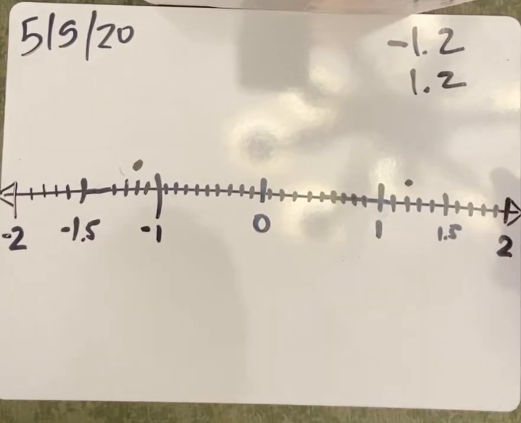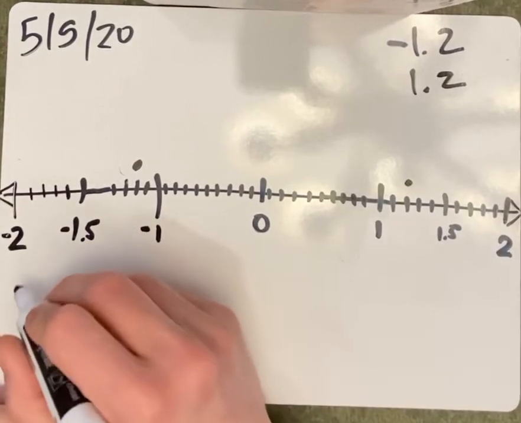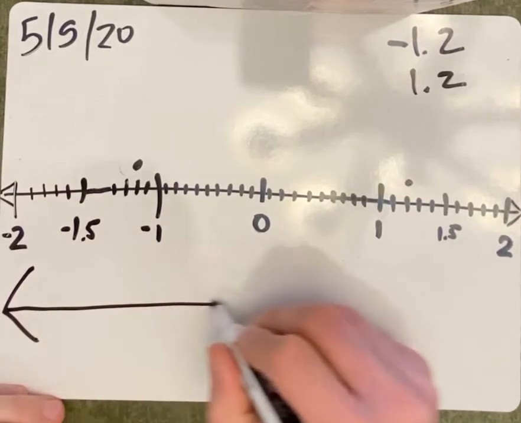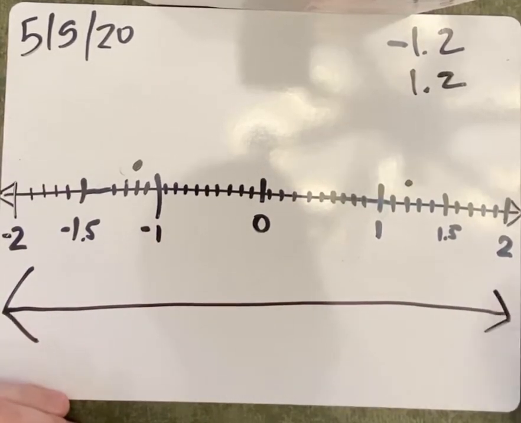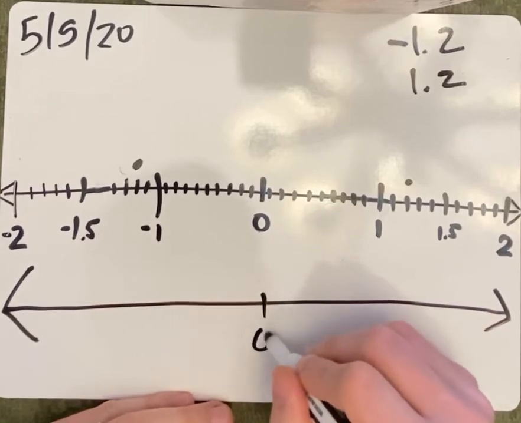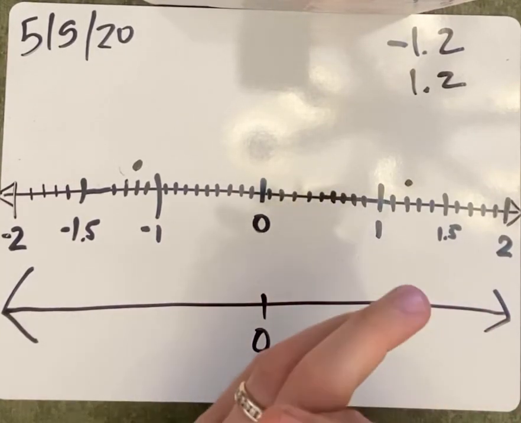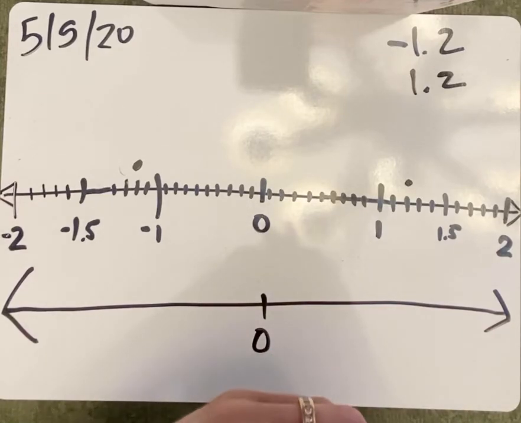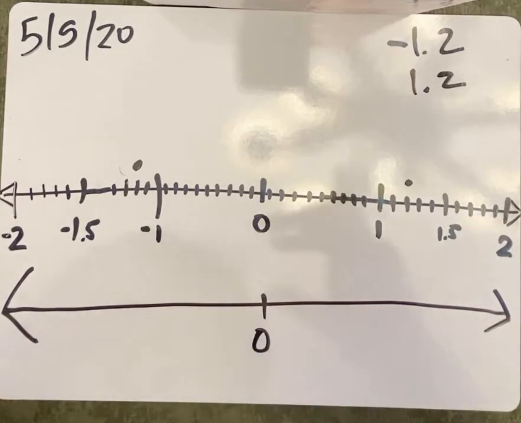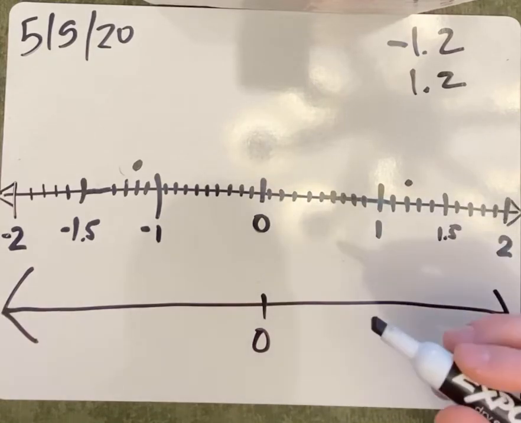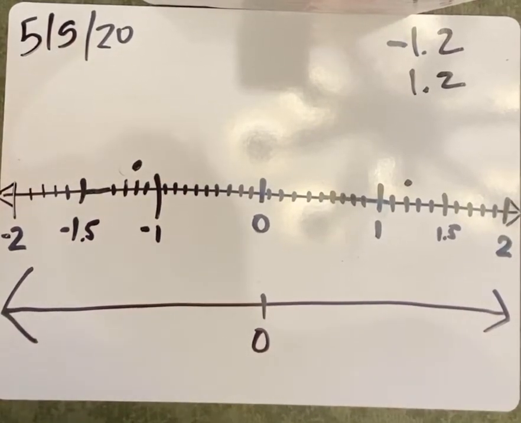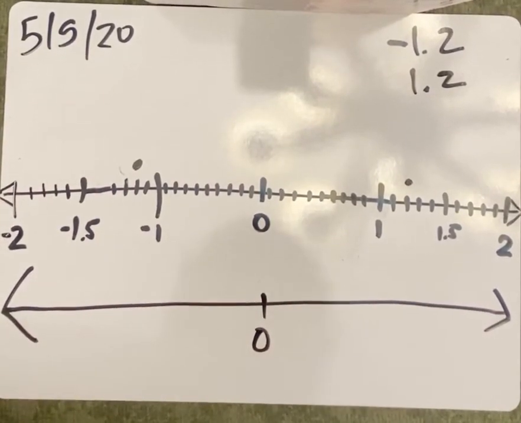Now I'm going to show you number 10. Okay? I always said you don't always have to put the 0 in the middle of the number line, but since we're working with positives and negatives and opposites, I'm going to do that today, all right? So think about it. -2/5. What does that mean?